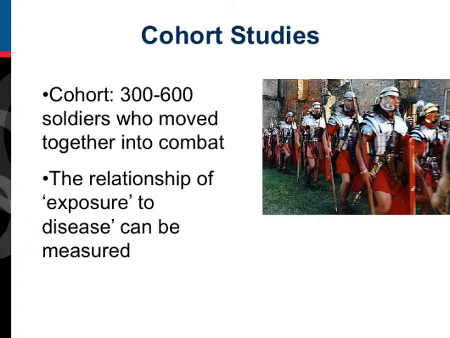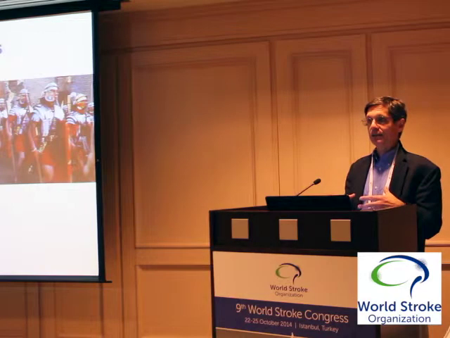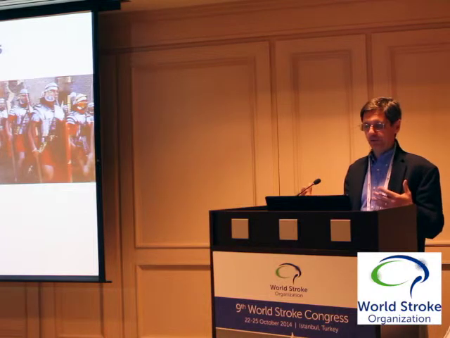And cohort studies is what George focused on. Cohort gets its name from cohorts of soldiers, or phalanxes, with 300, 600 soldiers who moved together in combat. George talked about the fact that if you're going to go on a campaign, there's a whole lot of logistics you've got to prepare. You don't just walk out the gate with a bunch of guys. You have to do a lot of planning to know where you're going and how to prepare for that.